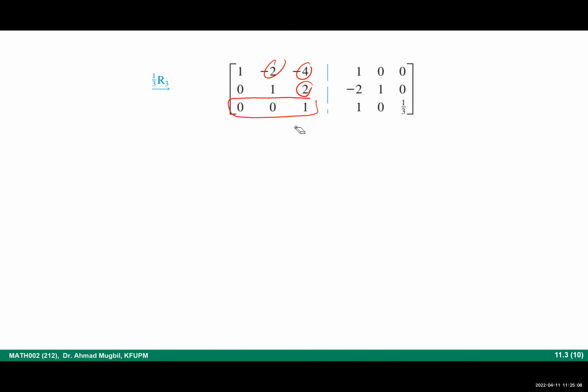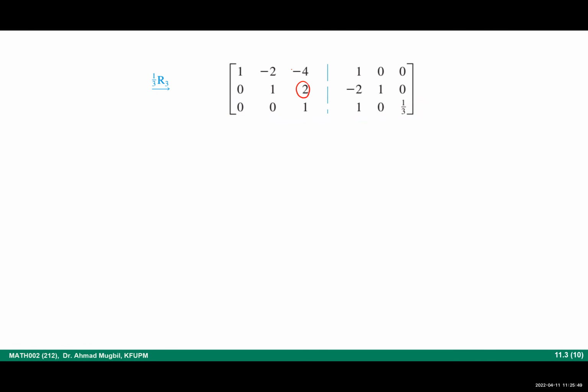By the way, it is very important to know, sometimes they will not ask you about the whole inverse. For instance, if they ask you about the sum of the entries of the last row in the inverse, here they are ready. This row will not be changed. We will stop here. We got 0, 0, 1. The third row will not be changed until the end. Now the change will be on the second and the first rows. So if he asked you about the sum of entries of the last row, here it is. Stop here. Now we need to continue.